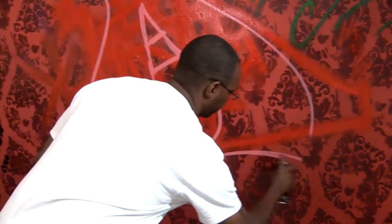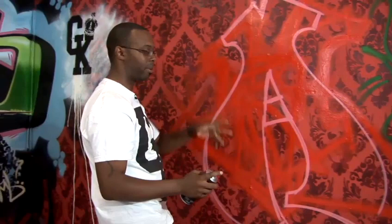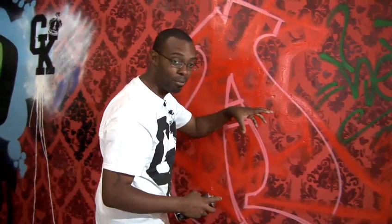Same thing again — mixing these really curvy lines with just like an old school block ends. So it's got that movement, but it has quite an abrupt end to the letters. So the letters aren't just really, really long or just rounded. I like mine to have that same thing — a little bit of the mix-up of the outline styles.